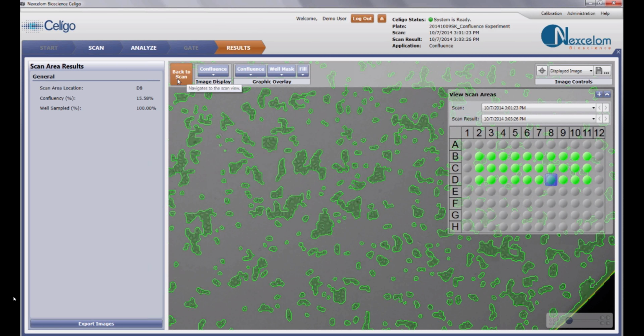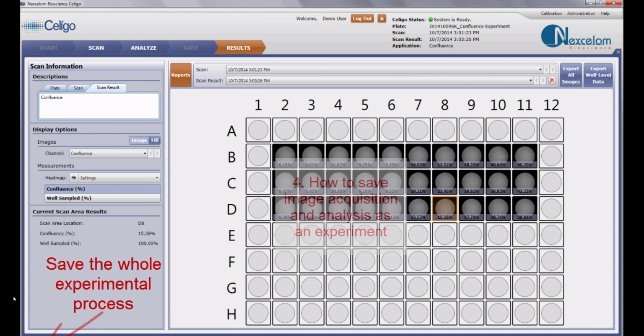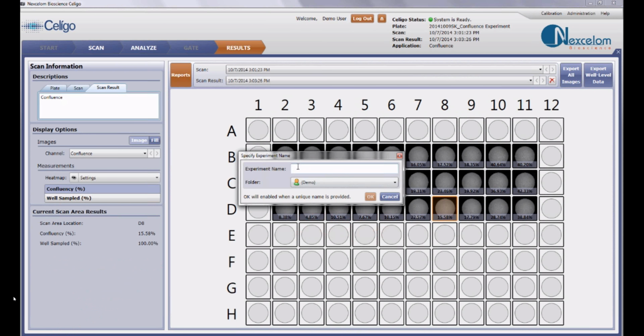And now I want to show you how to save this whole process so we can use it for the next couple of scans that happen for our proliferation curve. So click on this little icon here, it's called experiment, and give it a name. And then I will give something probably unique to this process. So we're doing confluence at Brightfield and a 96 well.